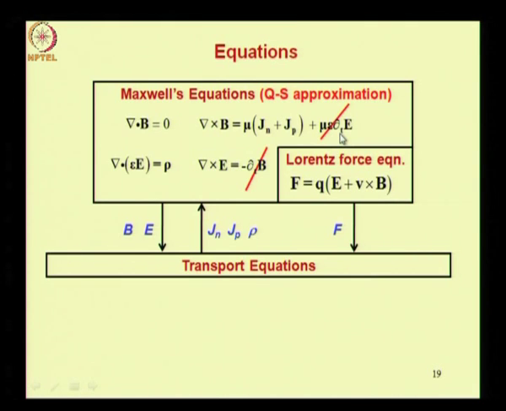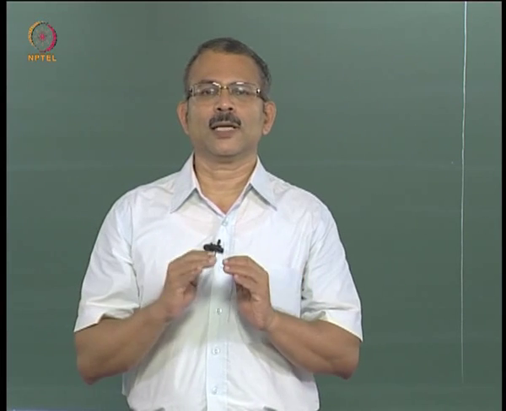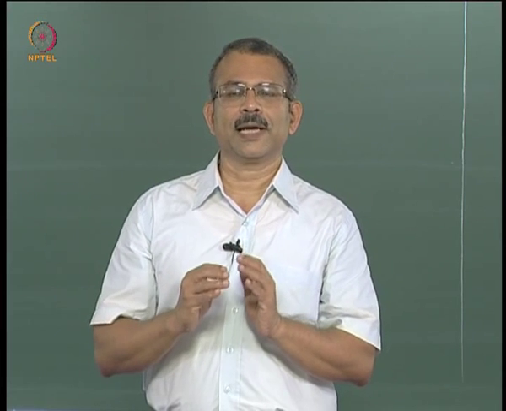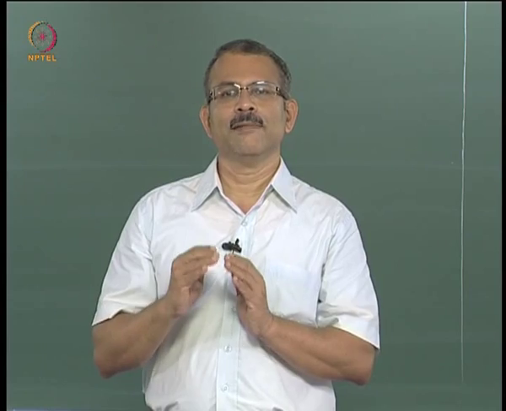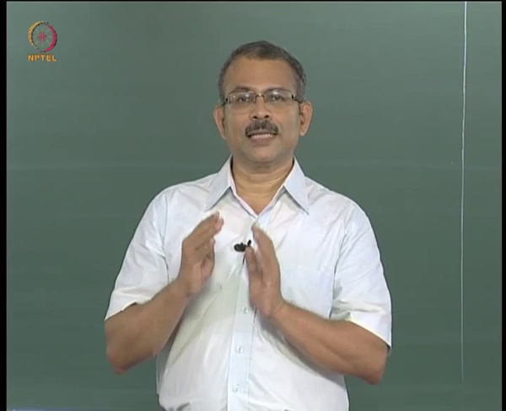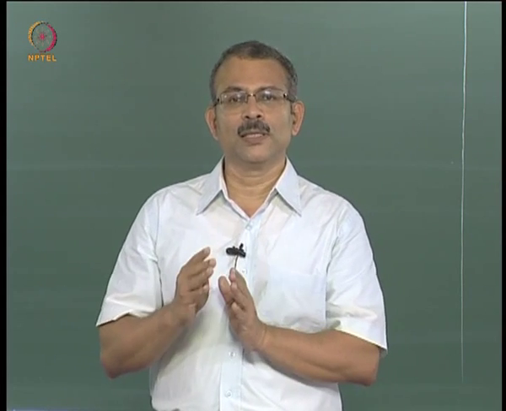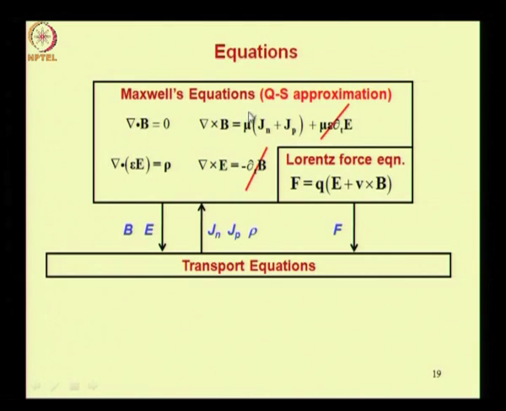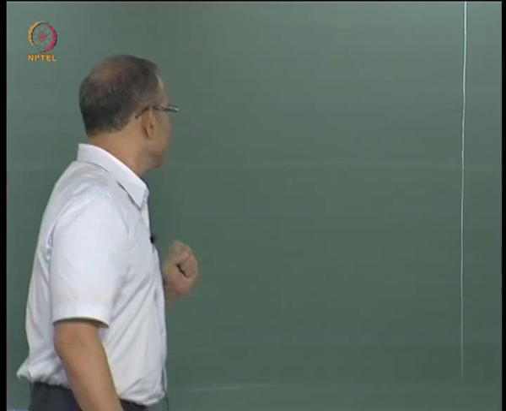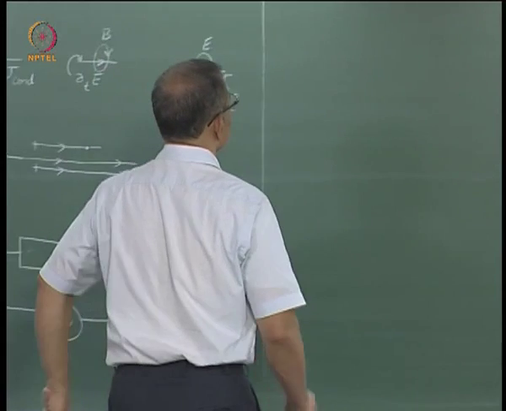So we should not assume that E is completely static, that it is not at all changing with time. It may be changing with time, but its rate of change is not very high. Now how do you decide whether it is high or not? It is again not an absolute number. It depends on the situation, and the situation as described by the other terms. So let me emphasize this point a little bit more, because students often have confusion here.